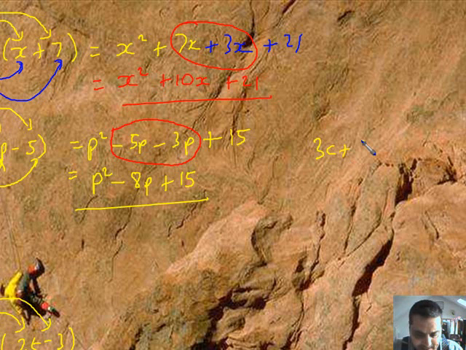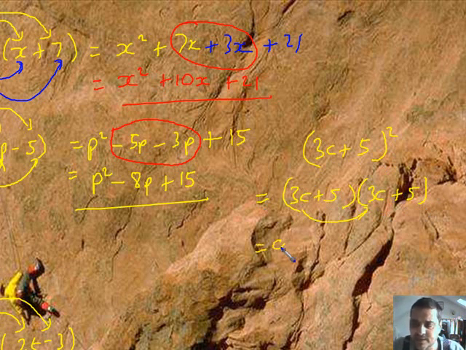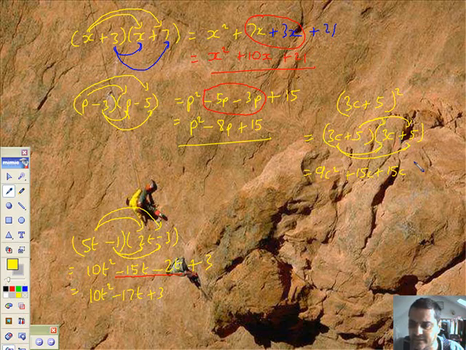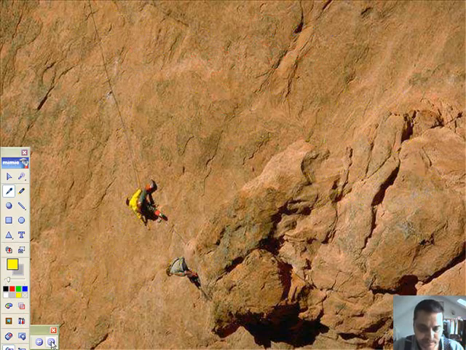It says 3c plus 5 and the whole thing is squared. That means you go 3c plus 5 multiplied by himself. That's what squared means. Now it's easy. 3c and 3c, 9c squared. 3c and 5, 15c's. 5 and 3c, another 15c's. And 5 and 5 multiplied make 25. Squishing up, we go 9c squared. There's 30c's there, plus the 25. Finished. Simple, juicy. Turn over the page.